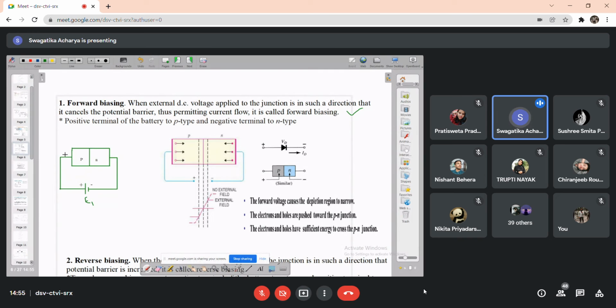We have connected the positive terminal here and the negative terminal here, right? What is the majority charge carrier in N-type material? You know that is electron, and majority charge carriers in the P-type material are holes, right? As we are giving negative potential here and positive potential here, the same potential will repel, isn't it? So the negative potential will force the free charge carriers in the N-type material, that is electrons, to move towards the junction. And holes are positively charged. They will repel, and this positive potential will force the holes here to move towards the junction. Correct or not? Yes, ma'am.